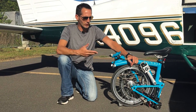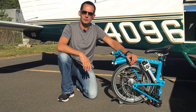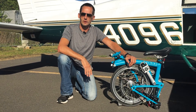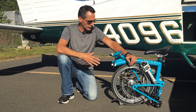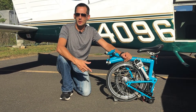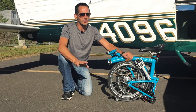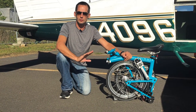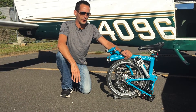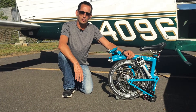There are lighter models. If you wanted to pay up for the titanium package, it could take off a couple of pounds, but 26 is a good number to work into your weight and balance. Lots of reviews out there say that the small wheel bike rides like a big wheel bike. I've had the GPS tell me we've been doing 25 miles an hour on these. You're really pedaling pretty good — going downhill with a little gravity — but you're traveling fast and it doesn't feel squirrely or uncomfortable at all. It's a comfortable bike; the seat has a good cushion on it, and there are other options like a gel pad if you want.